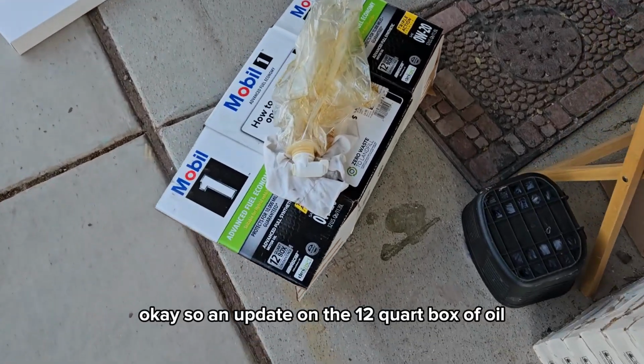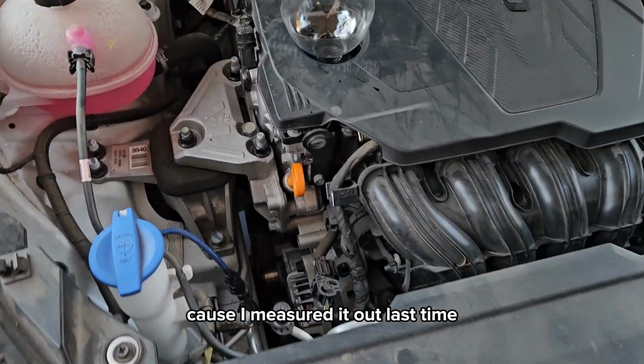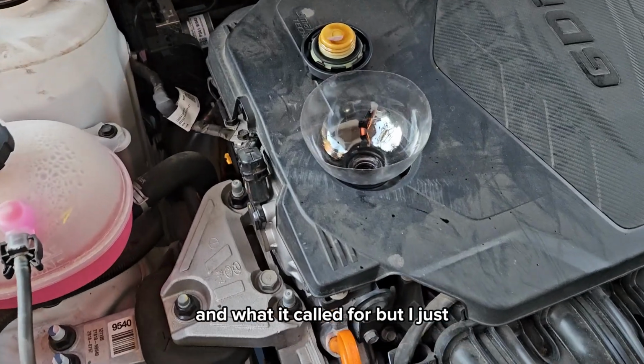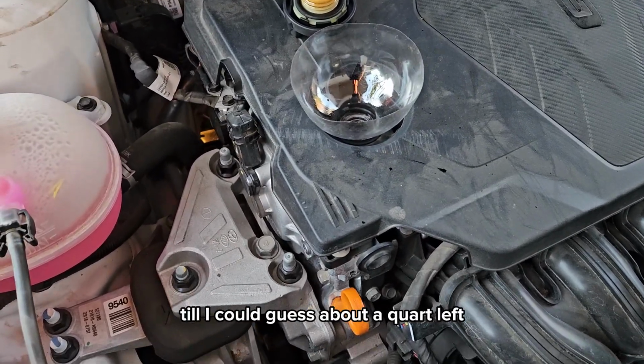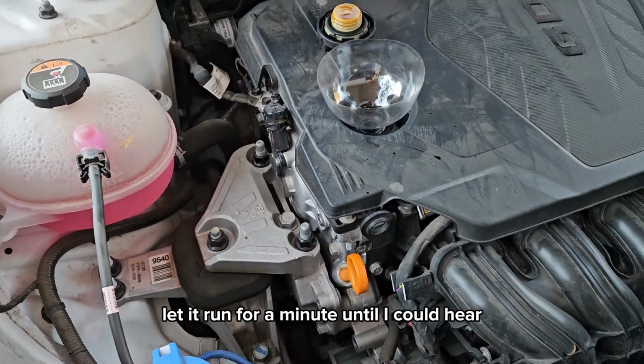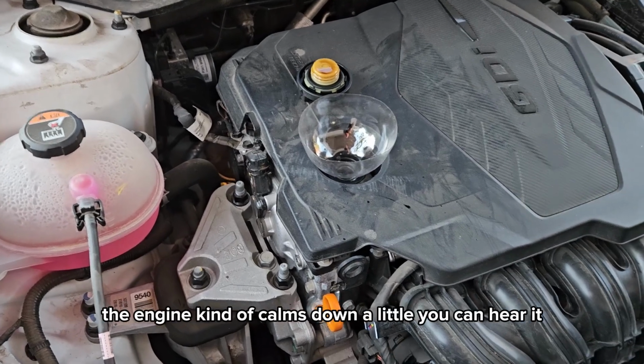Okay, so an update on the 12-quart box of oil. I didn't measure it out this time because I measured it out last time, and I know I got just over the 6 quarts that was called for. But I dumped most of the rest of the bag in until I could guess about a quart left. Started the engine, let it run for a minute until I could hear that the oil was circulating and where it needed to be. The engine kind of calms down a little, you can hear it.